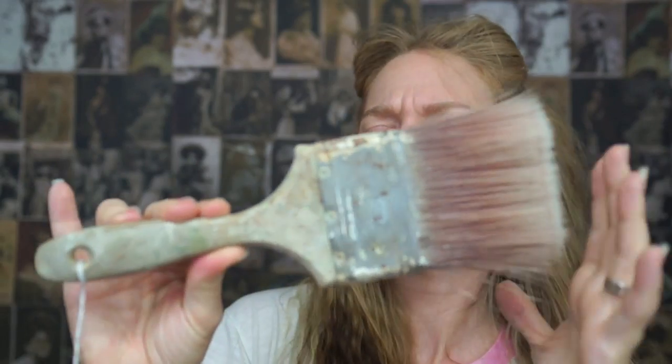Next, I got something that I love collecting, which is an old painty paintbrush. I love them when they're chippy and they look like maybe they've got a little paint residue. I thought that this one was gorgeous. I don't think you're gonna be able to see it, I was about to say online, which is accurate, but I meant on camera.